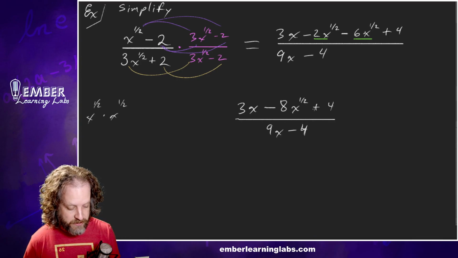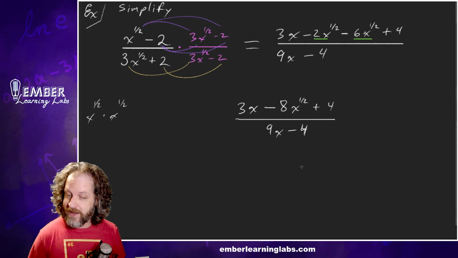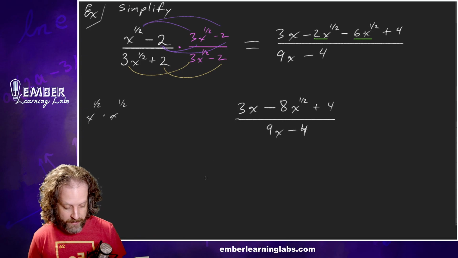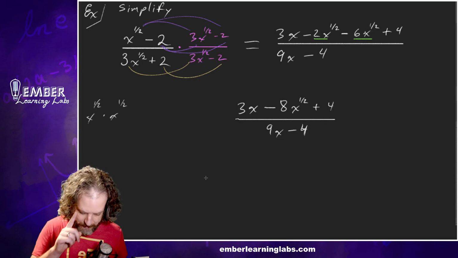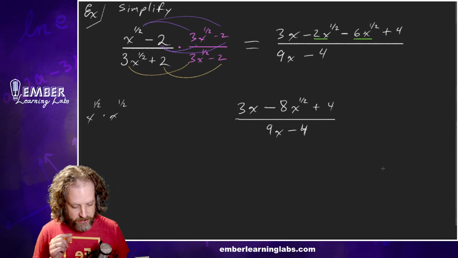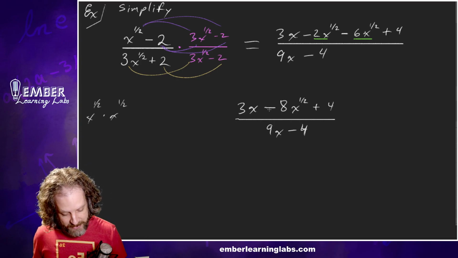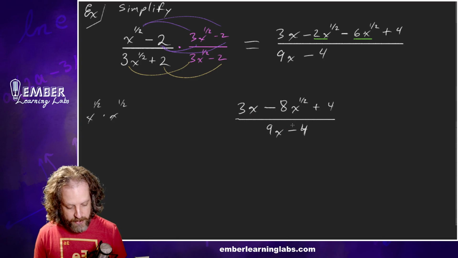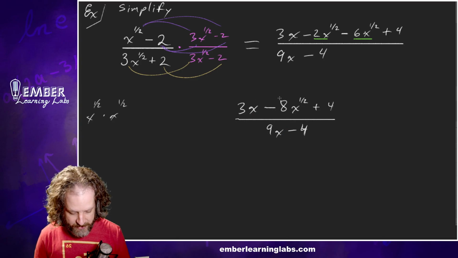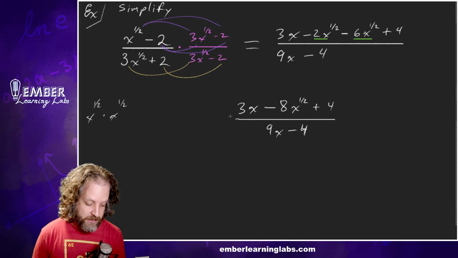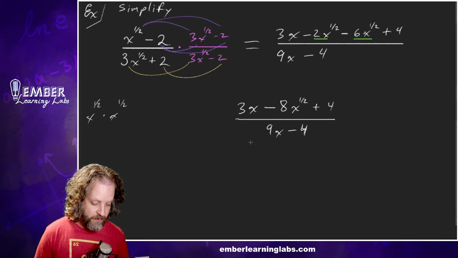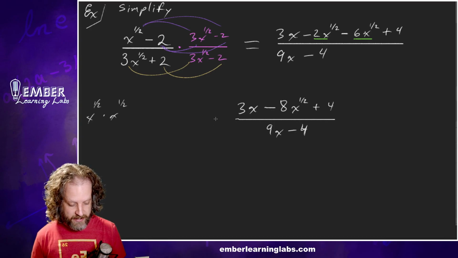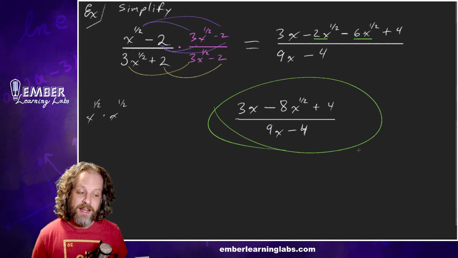Now we could convert this to the square root of x, but we're going to leave things the way we found it and leave it in exponential form here, and there's not really anything else we can do. Now, to hit a common mistake, you might be tempted to reduce that, but we can't because it's attached with addition or subtraction, right? If it was multiplication and division, then we could do some reducing that way, but we can't because of addition and subtraction. So this is, in fact, as simple as this one gets.